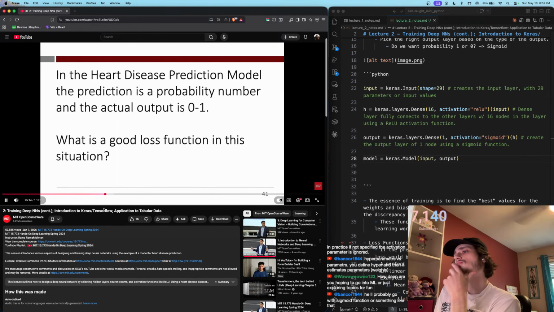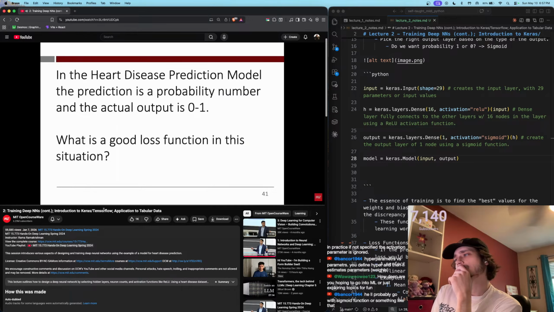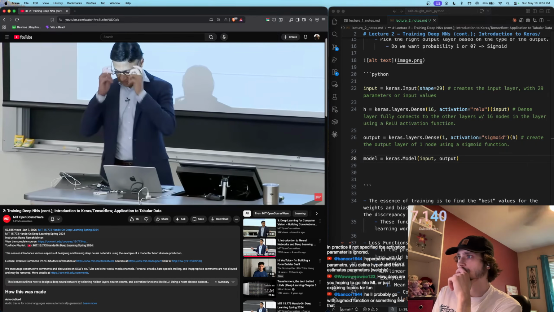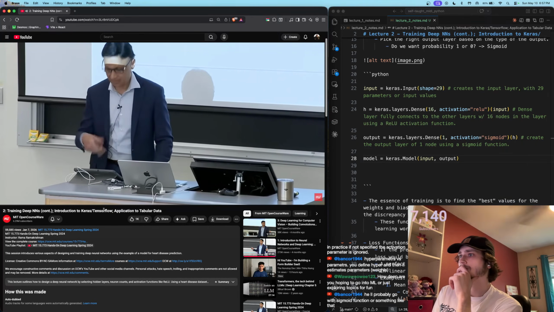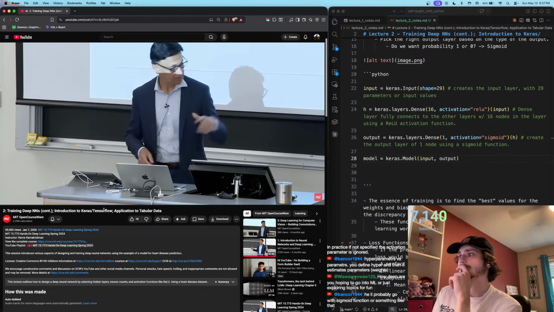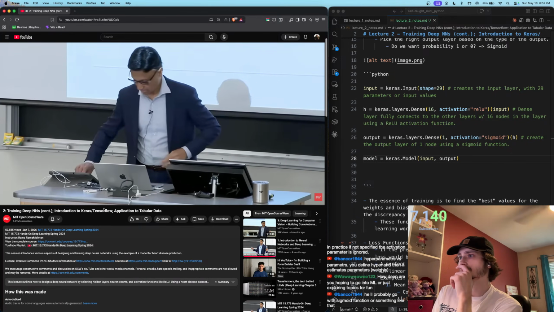The discrepancy between a fraction and the numbers 0 and 1, right? What is a good loss function in this situation is the key question. So let's build some intuition around this. And let's see if my little daisy chain iPad thing works. I'm doing it on the iPad so that people on the live stream can see it. Otherwise, the blackboard is a little tough for them.